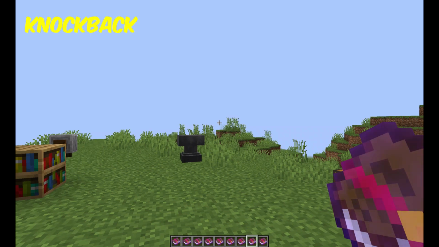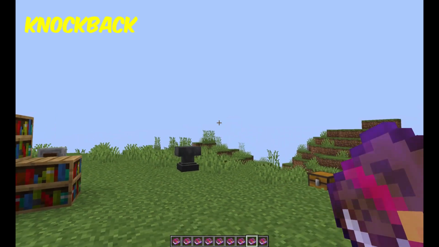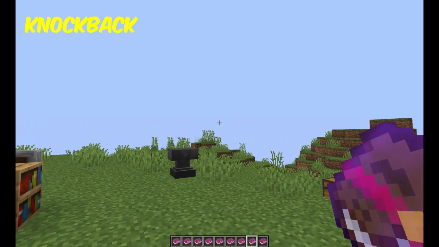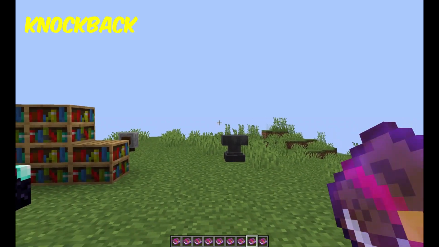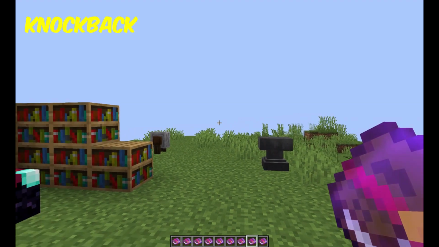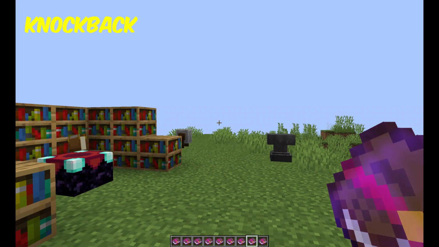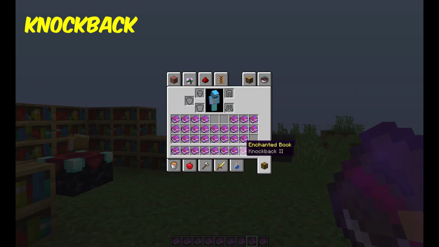Next up, we have Knockback. This is applicable onto swords. The maximum level is 2 and the weight is 5. This will increase the knockback by 105% for level 1 and 190% for level 2. You can get more knockback by sprinting. Iron golems will only take knockback from enchantments, squids are resistant to knockback out of water, and wardens are completely unaffected. Released in Minecraft Beta 1.9.